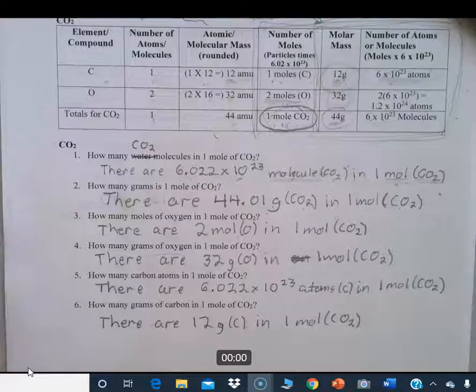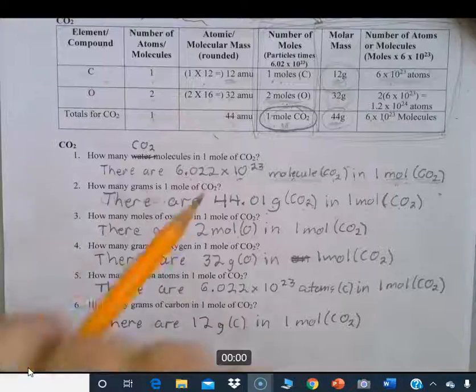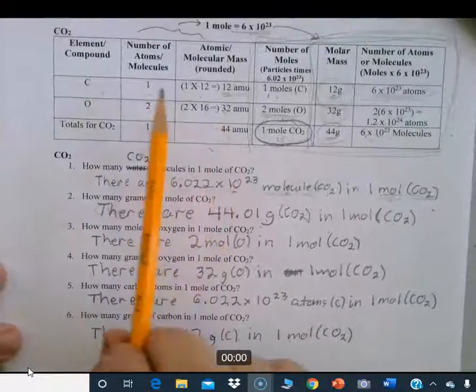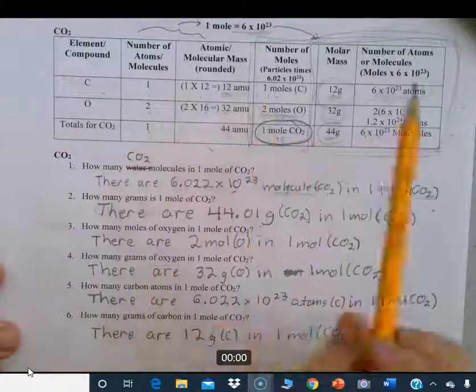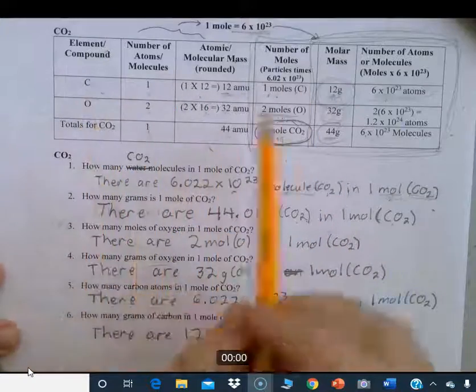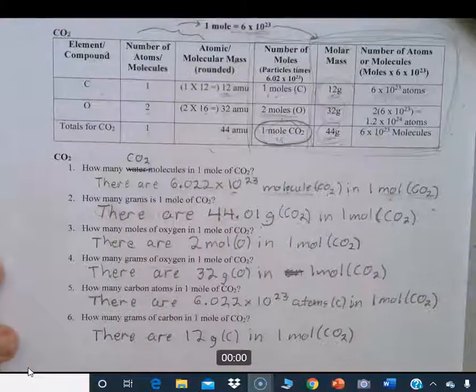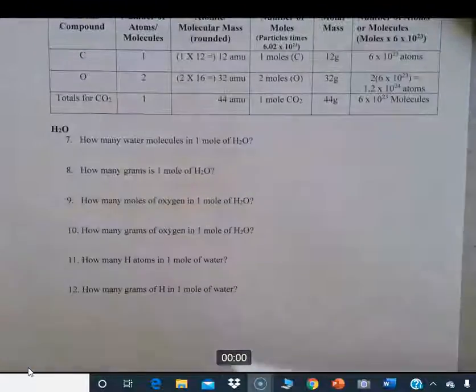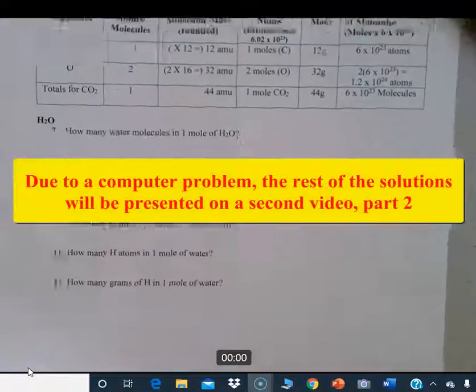And that's how you do these. They're not that hard, okay? It's just a matter of setting up this table. If you do this on line paper, I would like you to draw this table. I don't care if you draw the lines, just make the columns, put the headings in, and write down underneath. But the lines, that's up to you. Okay, let's move on to the next one. That's going to be H2O.